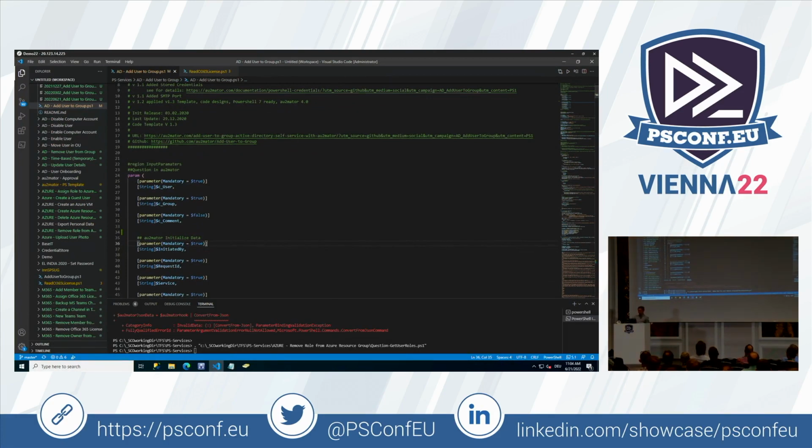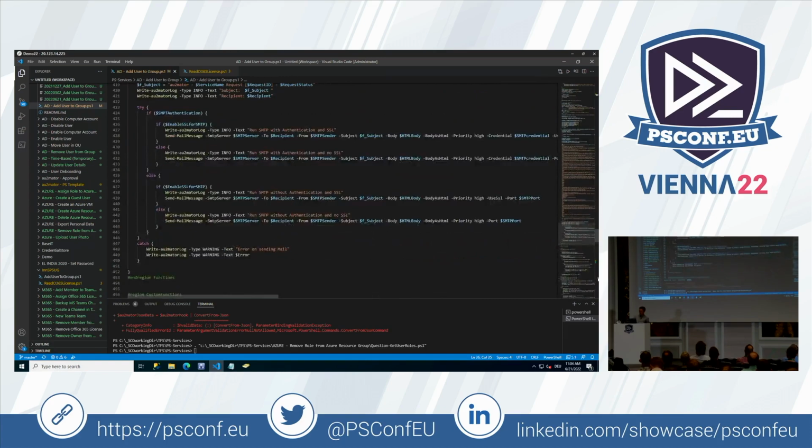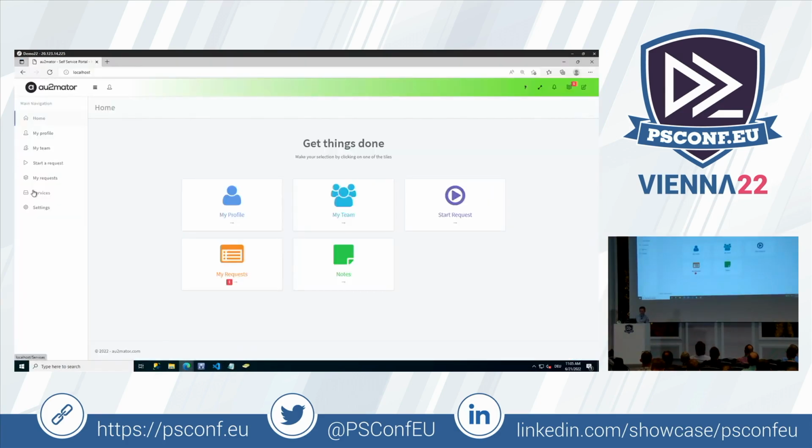Besides all the error handling and so on, the main part of the PowerShell script is Add-ADGroupMember, with the identity group and identity user. So we have the input parameters user and group, and then the command line is Add-ADGroupMember. That's our PowerShell script, and now we will see how to build a service.